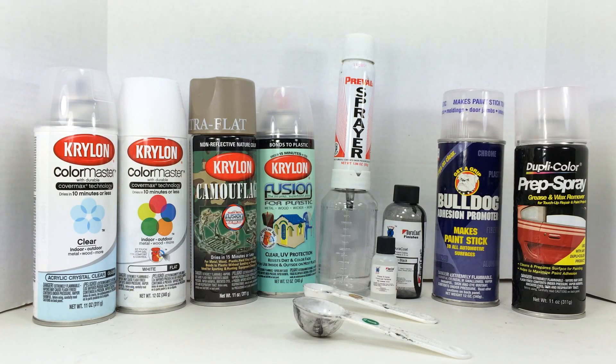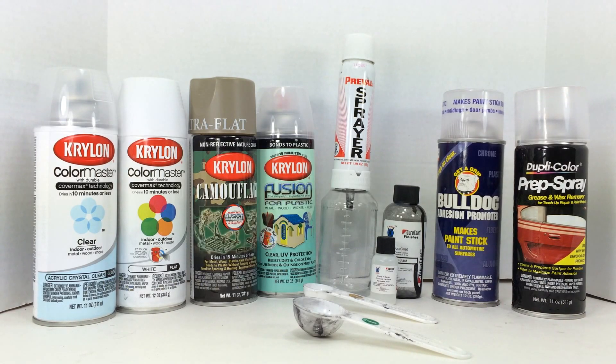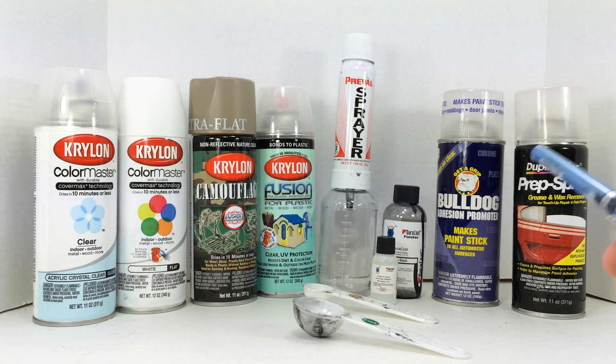If you're going to go with something aerosol-wise, these are your best choices and they are definitely very durable. Duracoat is touted as a very robust durable firearm coating, and it is now actually available in a specialized aerosol can that has an internal pre-mixed amount of hardener. You puncture that, shake up the can, and I think you have 48 or 72 hours to use the contents before it's no longer usable. I haven't used that version, so I can't comment on how well it works, but I've seen it on their website and it looks interesting.